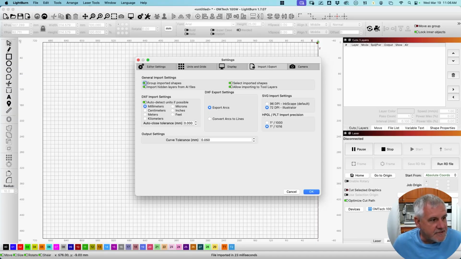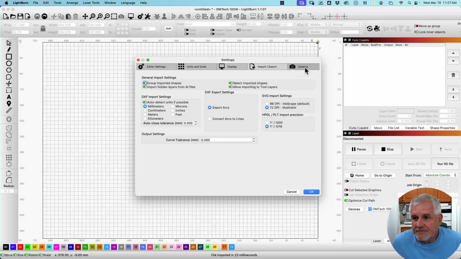Now, curve tolerance, that's one down here. Curve tolerance specifies the maximum amount of error allowed when projects are output to your laser. So this does affect the output to your laser. The lower the value, the more accurate the curve will be. A value of 0 would be perfect, but would create very dense data, as some lasers can only process line segments. Most users will find leaving this at the default value of 0.05 works well. So we leave that where it's at.